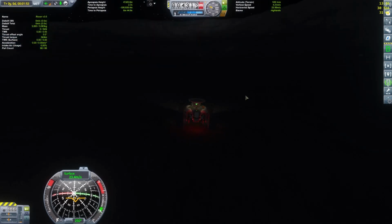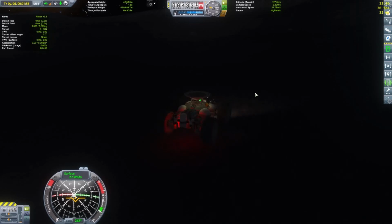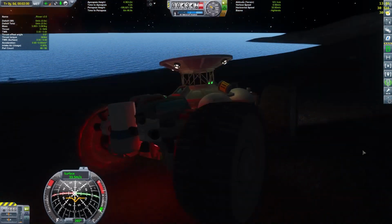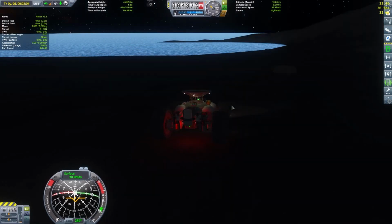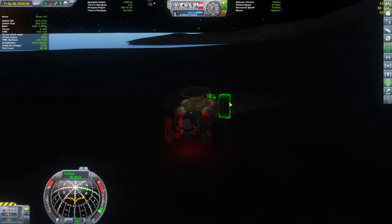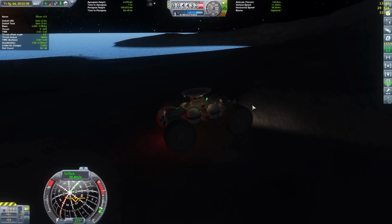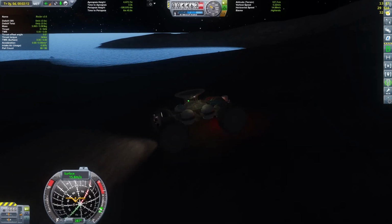Well, ladies and gentlemen, we are here at the moon, and we have all the lights. We have the brake lights, of course, and then I just made some lights here so you can see those things, and we have side lights here. So here we are driving with our water glyphs, so this is how it can go when you are going a little bit too fast. So be careful, because that was almost 90 kilometers per hour.